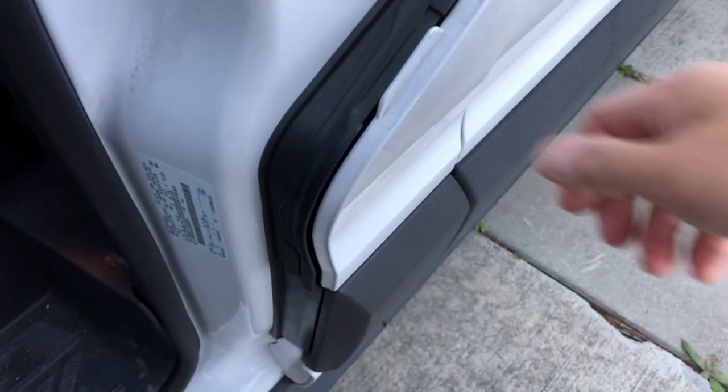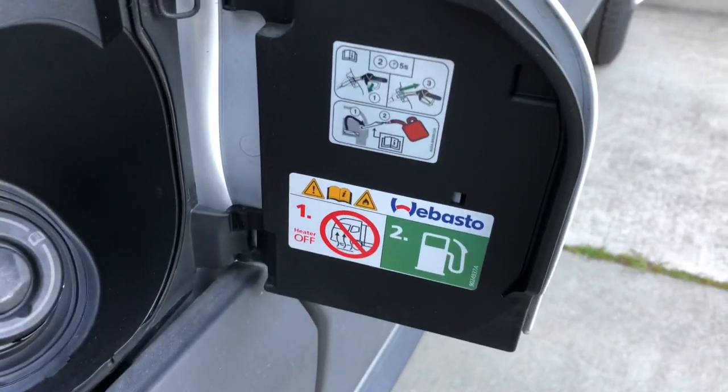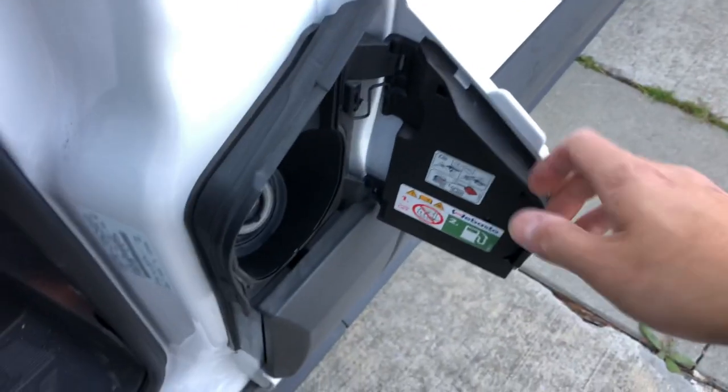The last step is to install the Webasto warning sticker on your gas cap, and you're officially done. Enjoy the heat, guys.